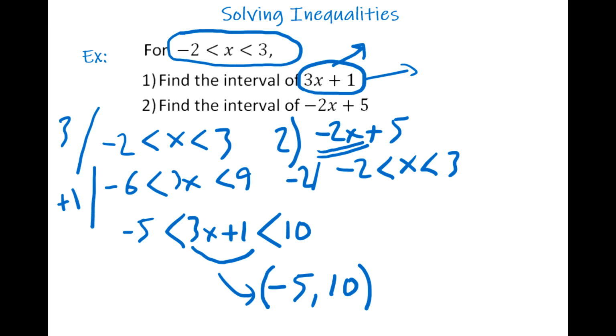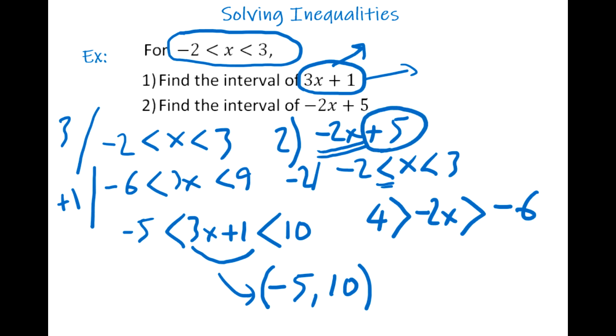But by doing that, we need to change the direction of the signs. -2 times -2 is going to be positive 4. Here it was less than, and now it's going to be greater than. -2x greater than, again, -6, guys. And plus 5 is added to -2x. So here just add plus 5. Maybe don't be confused.